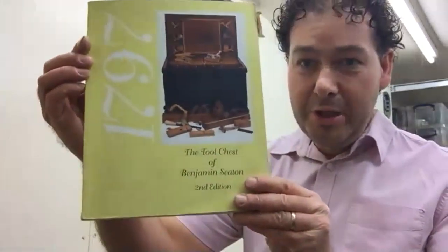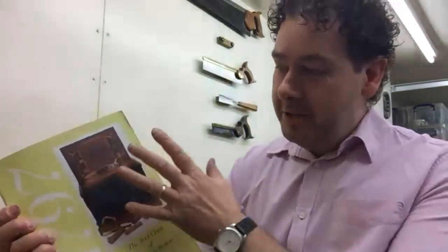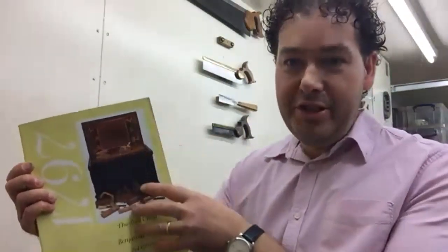So the saws that you see, which are the most recognised 18th century saws, are the saws that are found in the tool chest of Benjamin Seaton, which I'm sure everyone knows about. There's even a book on it, which you can get from Taft Society. It's basically the best preserved 18th century collection of hand tools. Some are unusable, just overage. They've never been out and the planes are warped and twisted, but the saws are exceptional.